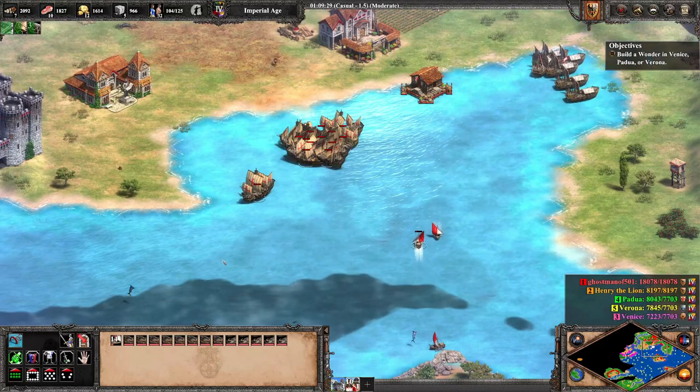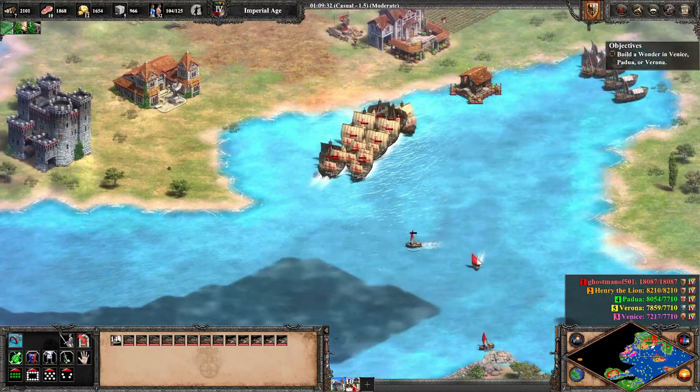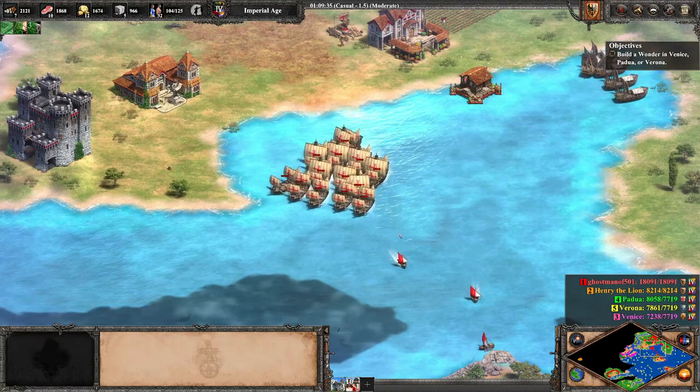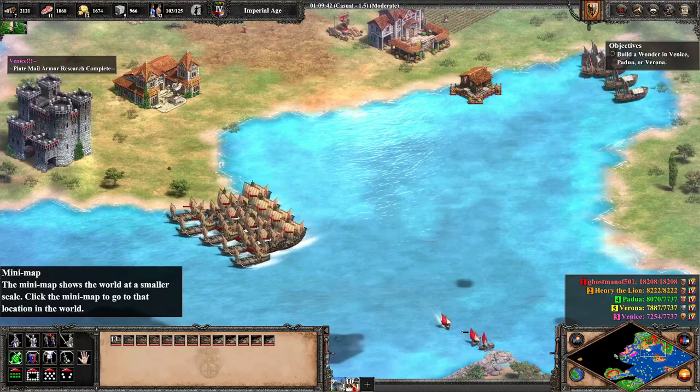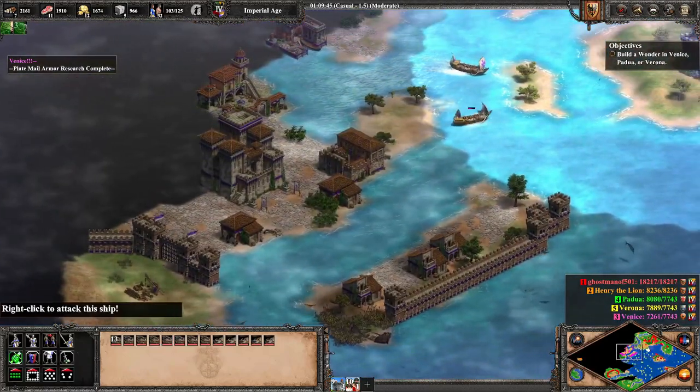Alright, well, what do I got there? Oh, that's a fishing boat. We almost done this yet? Getting close to it. Yeah, I didn't think so. They weren't gonna let that fly.